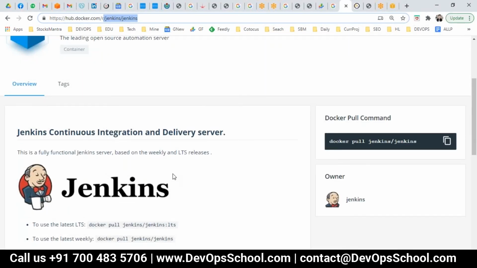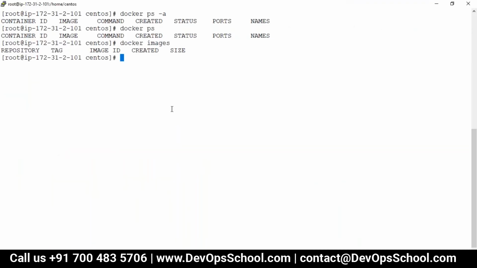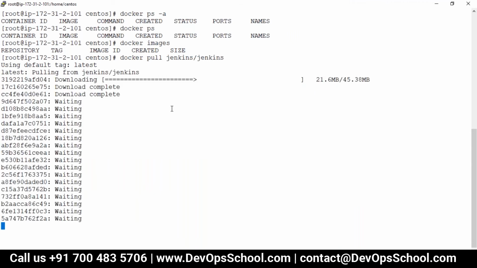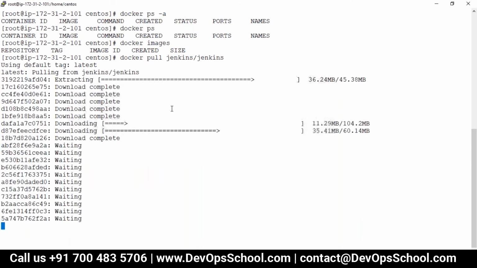So how can I pull the image? You have a command on the right side: docker pull with the image repository. Docker pull jenkins, I'm pulling this. Now it will be pulled. See here, downloading and extracting.